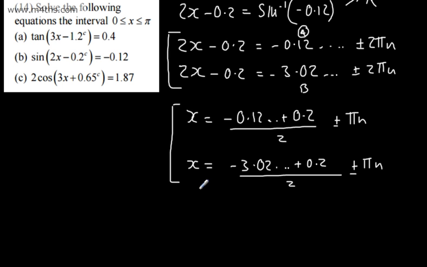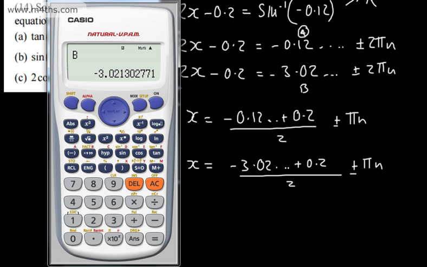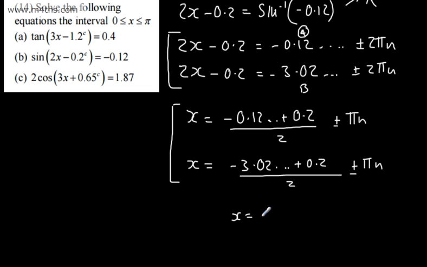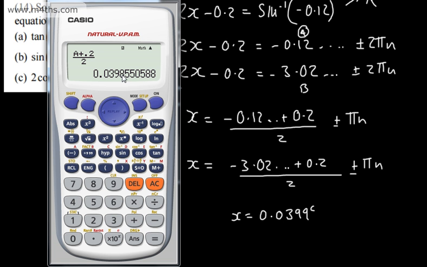Right, so let's go ahead and do that. So the first one now is going to be, on here, recall A plus 0.2, and then we're going to divide that by 2. So that's going to give me that value right there. So that's the first one, and we'll do it again to 3 significant figures. So what's that going to be? 0.0399, x is going to be equal to 0.0399, and again that's the 3 significant figures. That's very, very small. Let's just check that. That looks good. Hopefully I've done that correct.